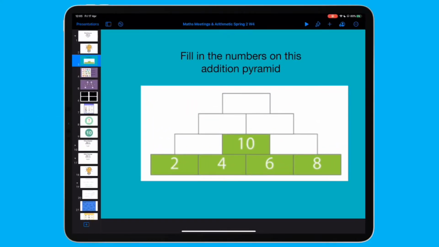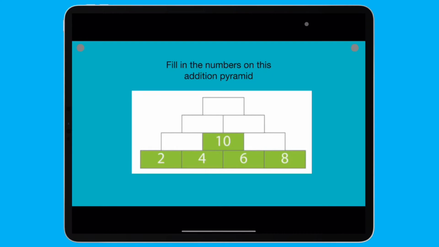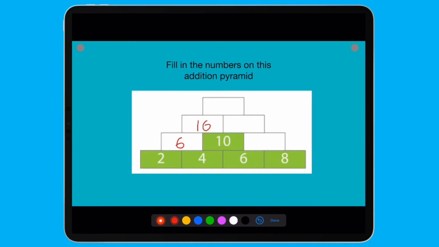So one great feature to use when you are presenting, especially if you are teaching in the classroom, is you can annotate over the slides as you go. So I'm just going to hit play now, and when I tap the screen in the top corner, there is a little pen tool which you won't be able to see because we're presenting on an external screen and we're screen recording. And when I tap this, I get lots of options on the bottom. So I get the pointer if I just want to point at certain things, and I get a range of pens if I just want to model how to complete these things here, and that's a really great feature to use.